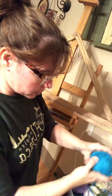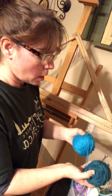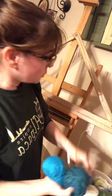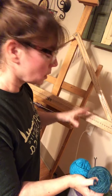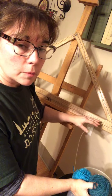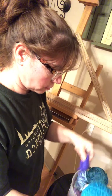So I'm going to start off first with a color that you can really, really see. As you can see in my bowl, I have different thicknesses in yarns too. This is like a sport. This is more like a worsted. This is very thick. And you'll see with these looms, you can use any weight yarn that you want. What we're going to be doing is, with some yarns I'm going to do a single strand, and others I'm going to do a double strand.